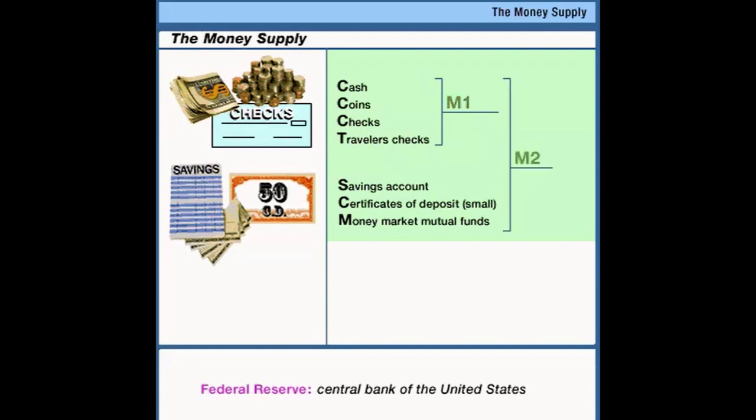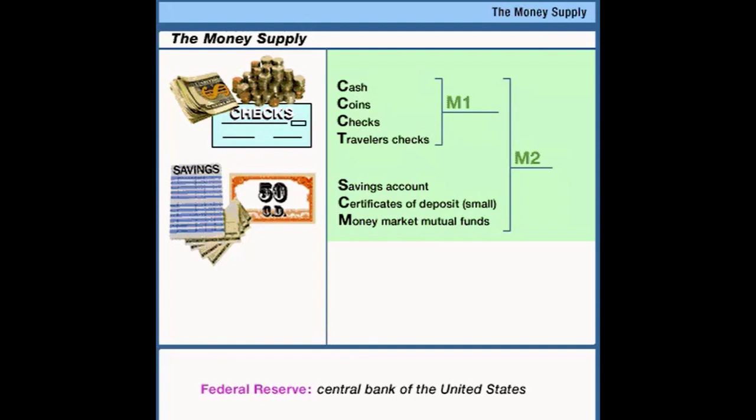See, these measures of money are inclusive. M1 is the narrowest measure, and M2 includes everything that's in M1 as well as some other stuff. In this case, savings accounts, certificates of deposit, and money market shares that are held by households. Finally, there's one more layer to this. We now can add other things that are less frequently used for shopping but represent a store of wealth that will be used for shopping before too long.